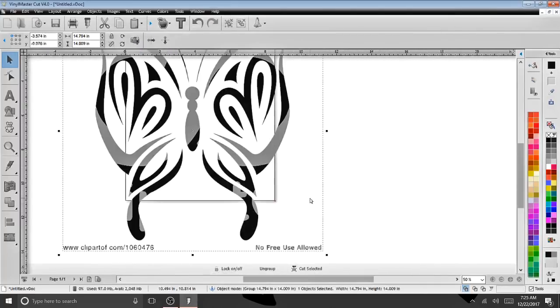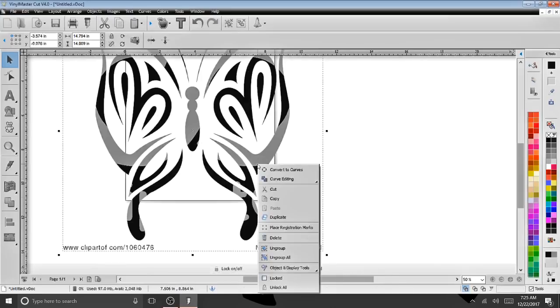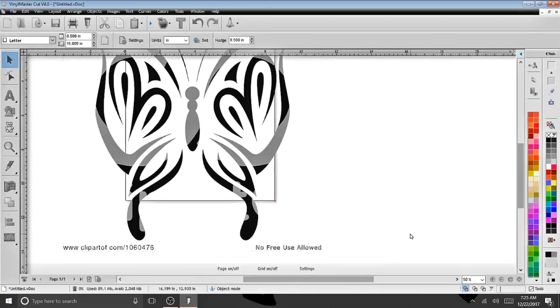Then what we do here, we got all these words here, so we're gonna right click on group all, and that's gonna separate everything. So now we can delete all this.